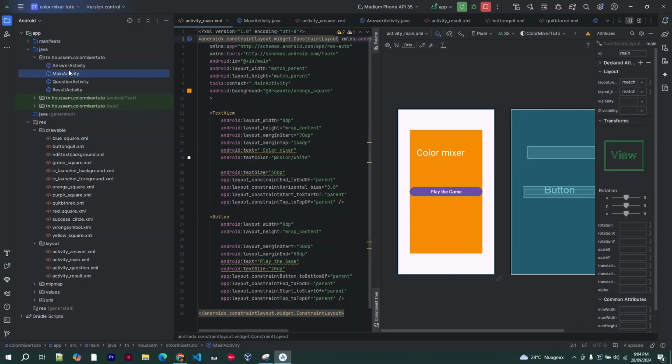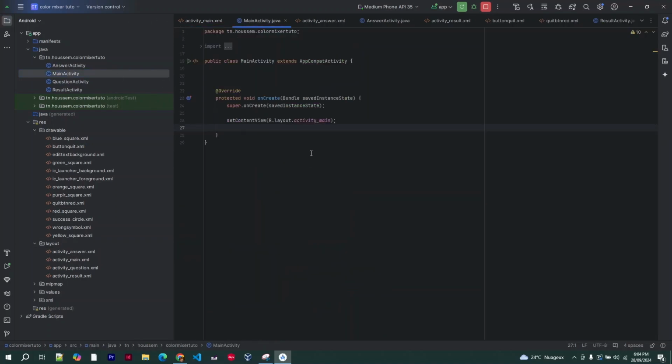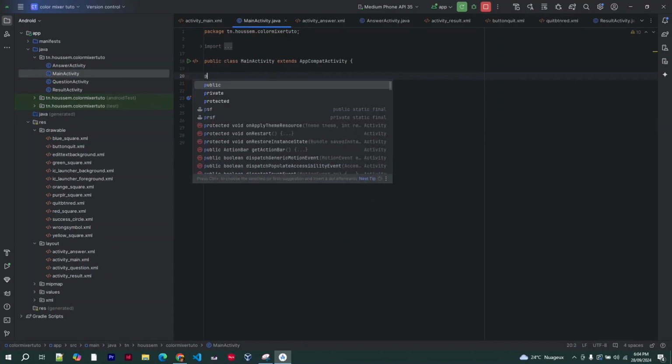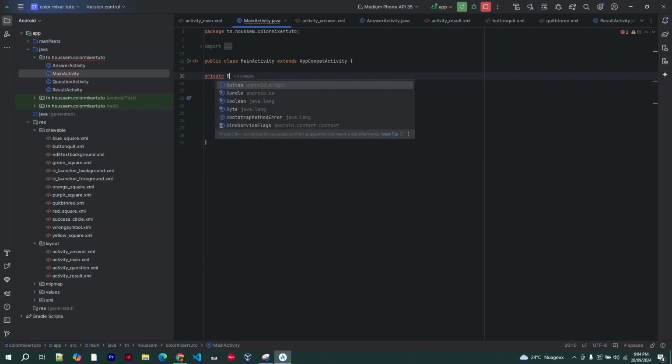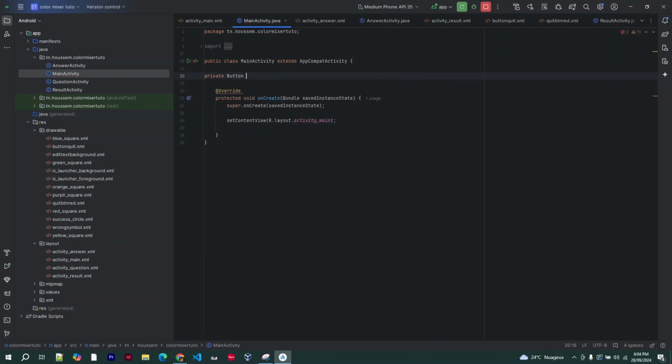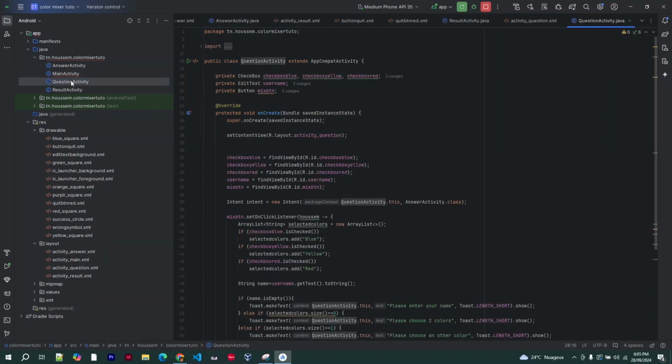So main activity. So the button doesn't do anything. So here we type private button. I will name it button go or button play. So in here, okay, let's go here.